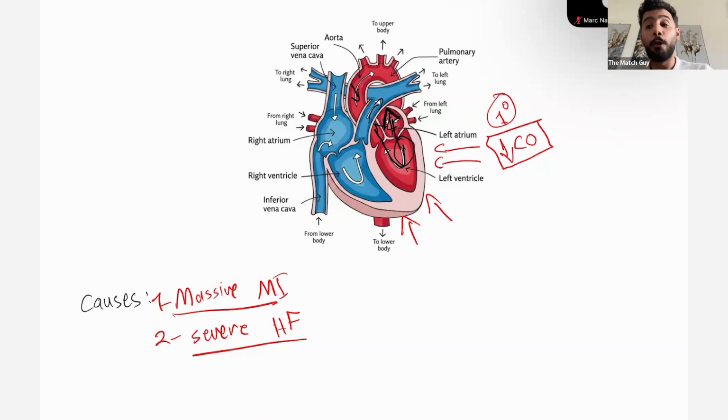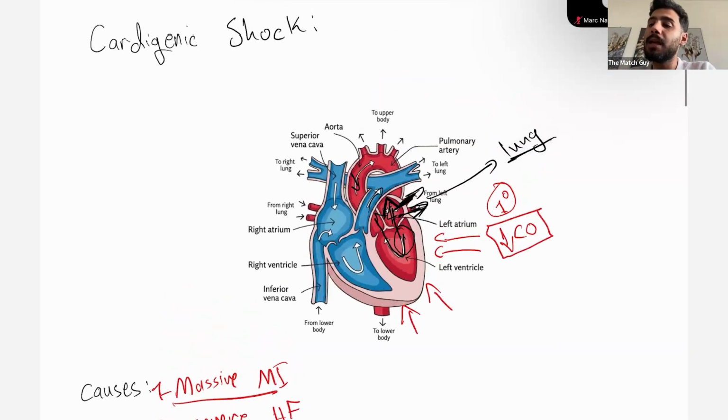And if it's not moving forward, like in this case, since the left ventricle is not being an effective pump, it's going to start moving backwards. And it's going to accumulate and congest the left atrium. And from the left atrium, it is going to go back through the pulmonary veins into the lung, congesting all of the pulmonary capillaries in the lung, which is going to be reflected as an increase in the pulmonary capillary wedge pressure, which you can see clinically as pulmonary edema.